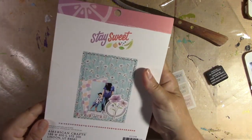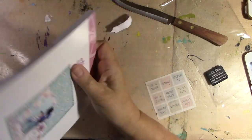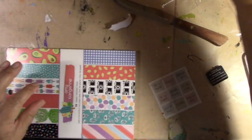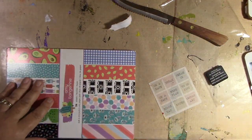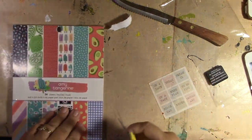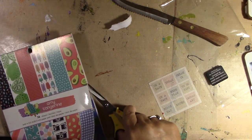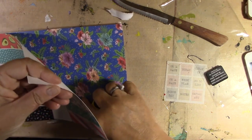And this is 2018. This was Stay Sweet. But I have the washi tape line for this. And I use it a lot. But this is the paper that coordinated with her washi tape. And I mean, I don't have to have it. It's just, you know, another reason to buy something.